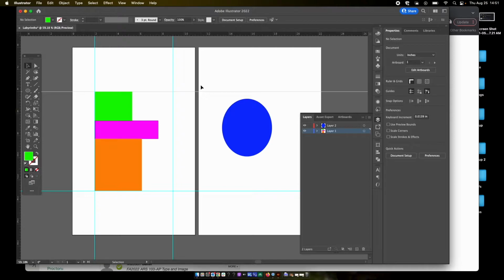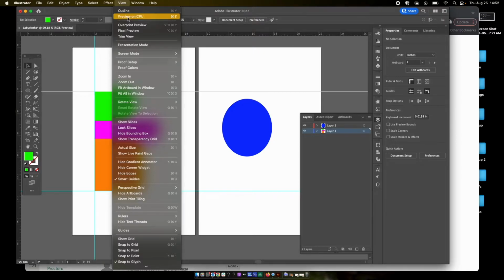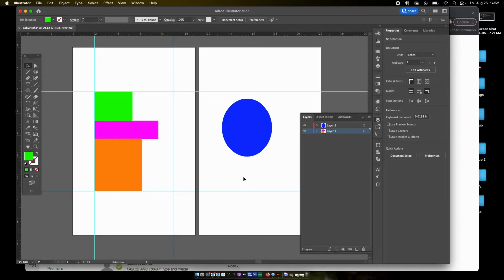Any questions about guides? Do you know where to find Smart Guides? Yeah, okay, and again, it's unfortunate it's up here. It's cut off of my screen, but you should see where it says Select, Effect, View, Window, that whole area. Click on View, and then scroll, look down a little further. There's a little section called Smart Guides, and there should be a little check mark beside it. If it doesn't have a check mark, then click on it, and it will turn on the Smart Guides. Got it? Okay. Any other questions?